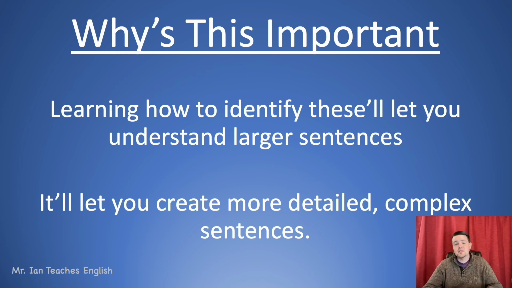And the second part, this lets you create more detailed, complex sentences. So for example, in the sentence we talked about earlier, the boss I worked with last summer, there's not an adjective in English for somebody I worked with last summer. So you must use an adjective clause if you want to use that very detailed adjective description idea. Maybe you could say my old boss or my former boss, but that doesn't give as much detail as saying when you worked for him.